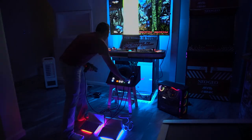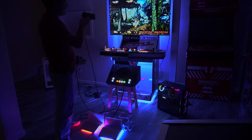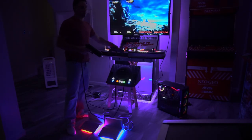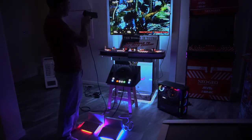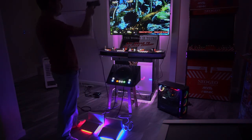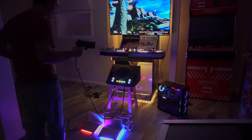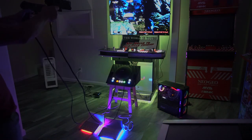We'll bring in player two. So again, two player. Also note, I'm close to this TV. My arcade control panel is 3 feet away from the TV, and I'm right now probably 5 feet. Also keep in mind the customer is gonna be farther because the TV is by the bar. So awesome. And again, I could go back. If I wanted to go back on these, I got the two here. These come with like 7 foot cords.